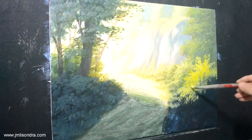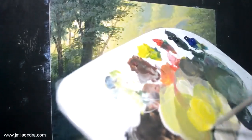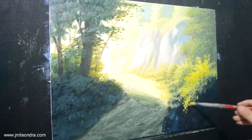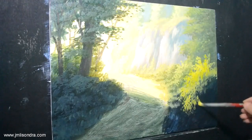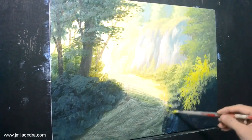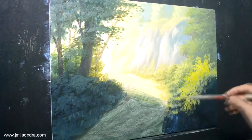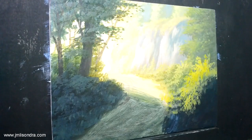You observe, guys, that the highlights of the tree, of this plant is very, very bright. It's because the sunlight is coming from behind. So I think it is one more reason it has this kind of transparent effect. Yeah, so that's how I think about that.